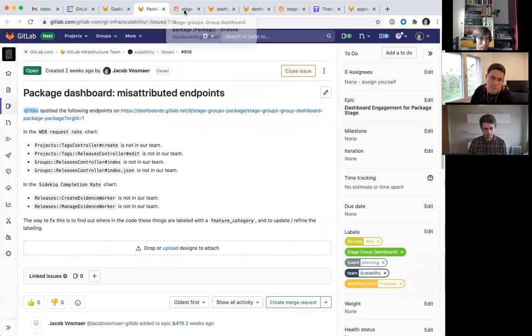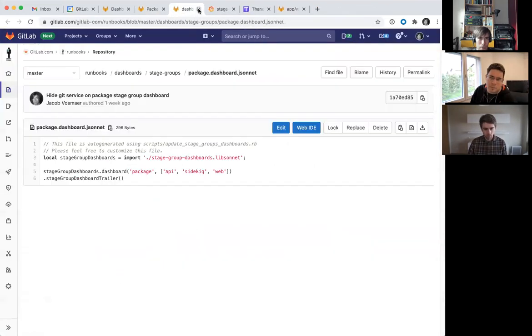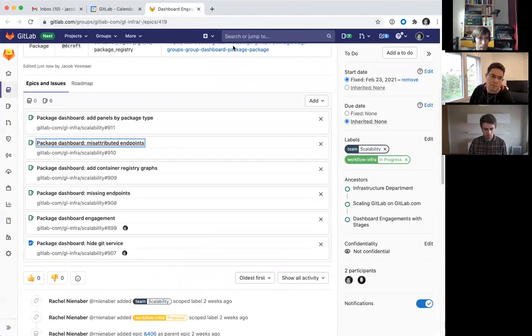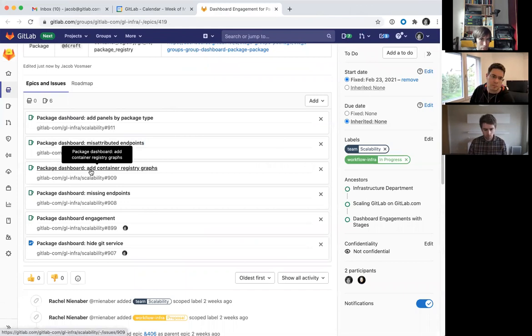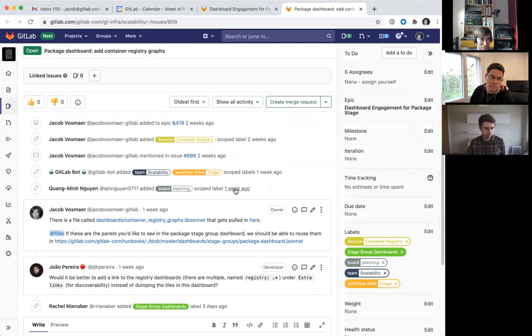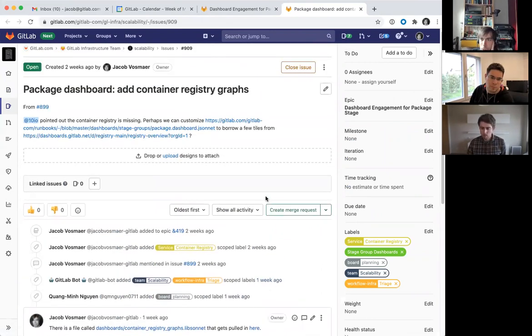Let me clean up a little. Then we have add container registry graphs. So Joao, you asked a question here. I think, David, you brought this up, but what do we want here?